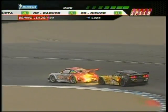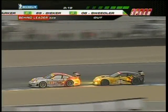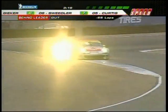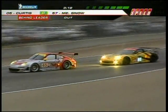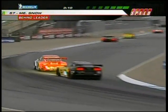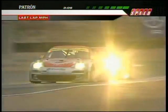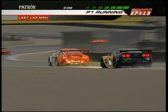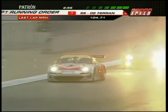You see the brake rotors glowing. Steel brakes on the GT2 cars, carbon brakes on the prototypes. Those glowing brake rotors now easily seen here as the daylight fades away. Well, he's got the high beams on to try to blind as much as he can Jörg Bergmeister in front of him. Jörg's not looking in the rearview mirror anyway. He doesn't care about that. I think he's probably turned the mirrors down. I think they've got 2 laps is all they got.